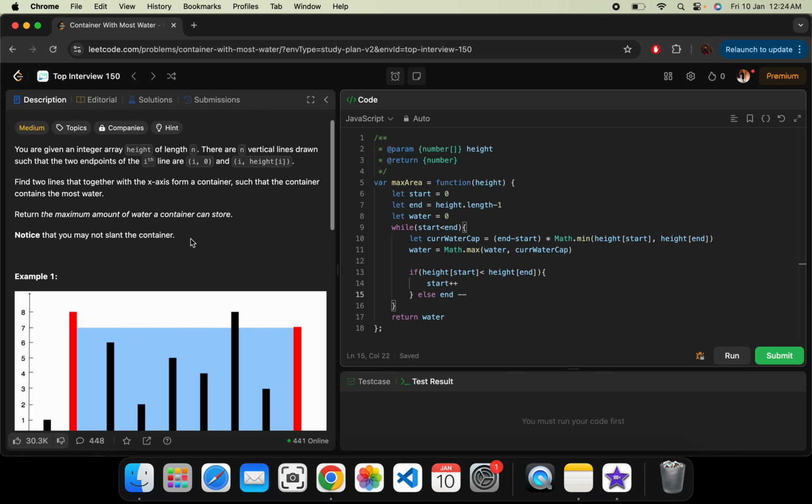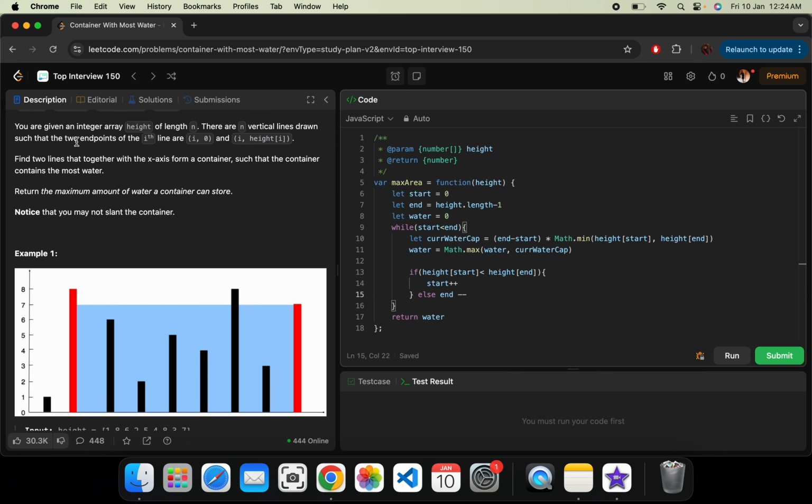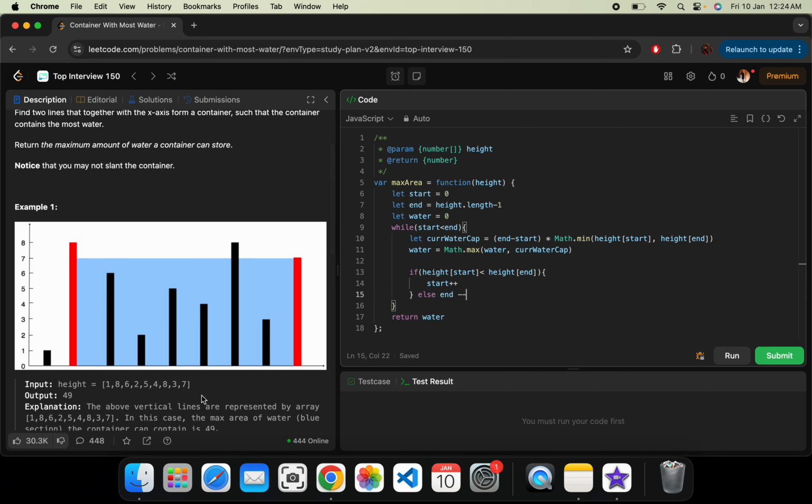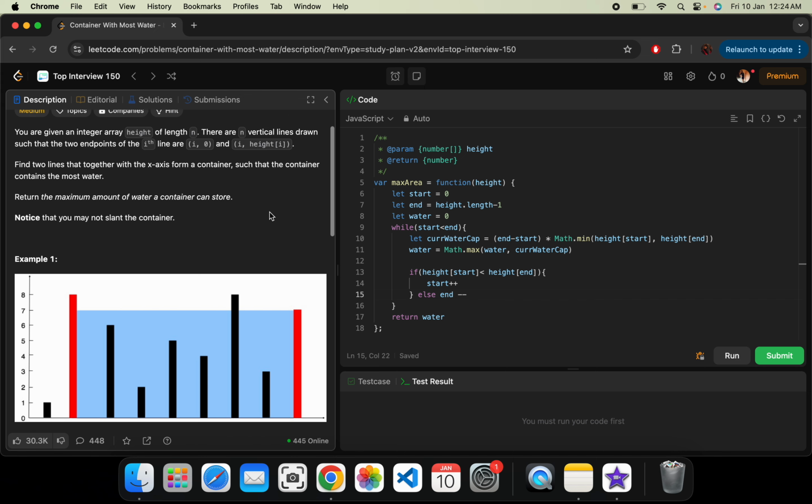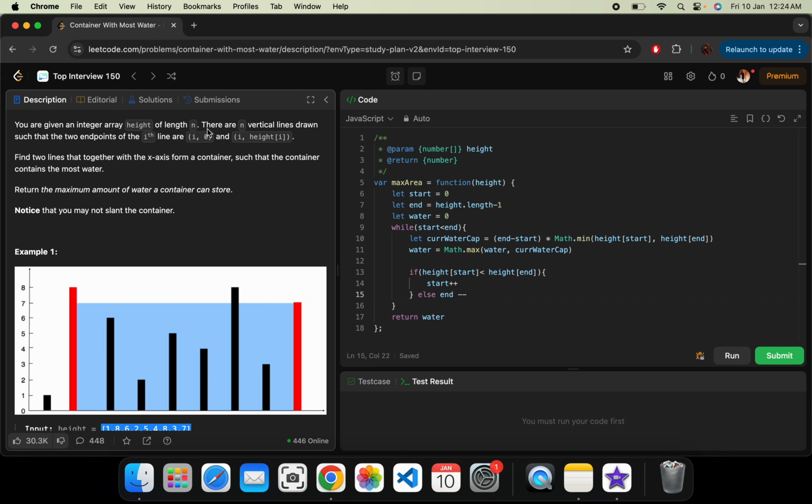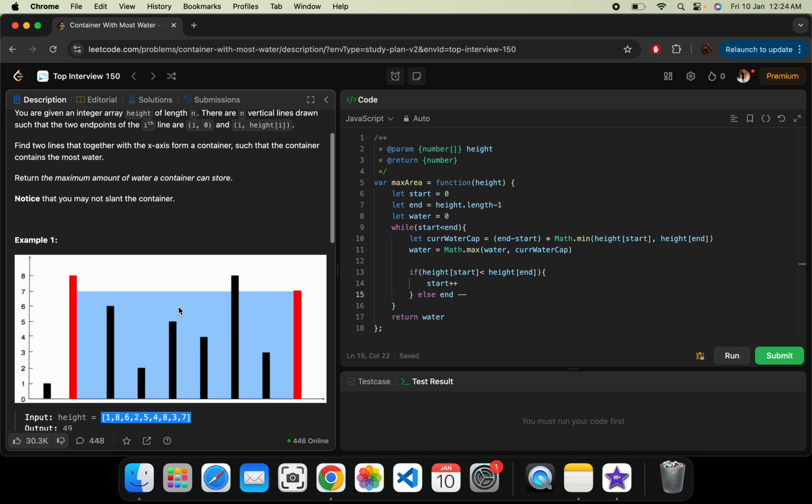Okay, so what this question says is we would be given an array which would be named height, and it would contain certain numbers. It would be of length n, and these numbers would be nothing but the vertical lines that can be drawn on an x-axis.